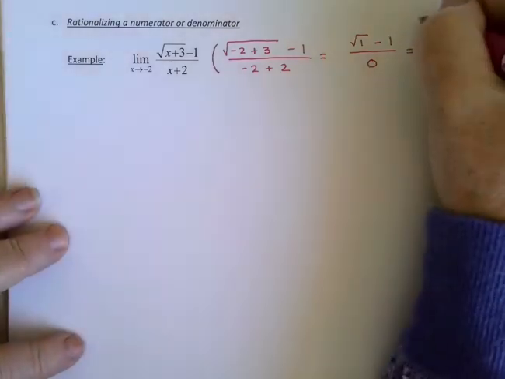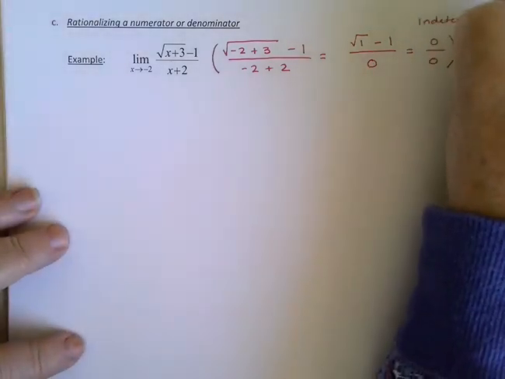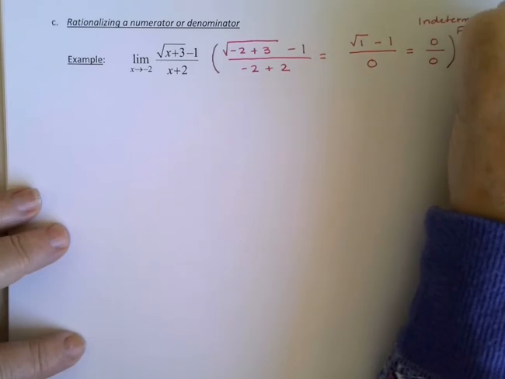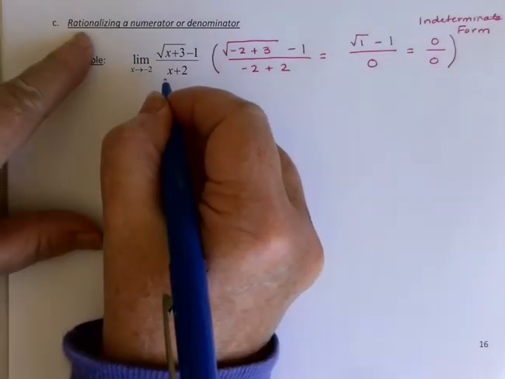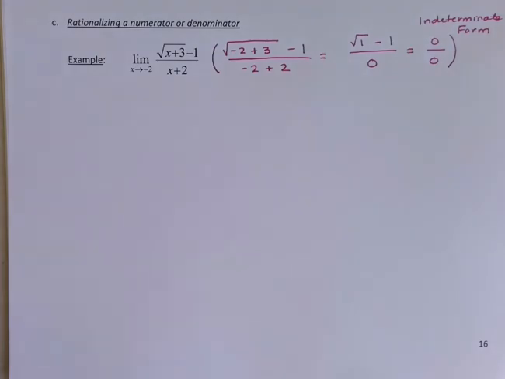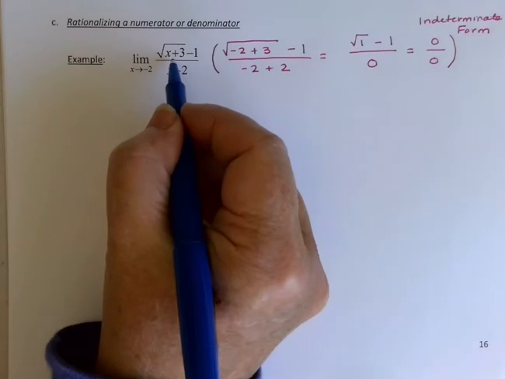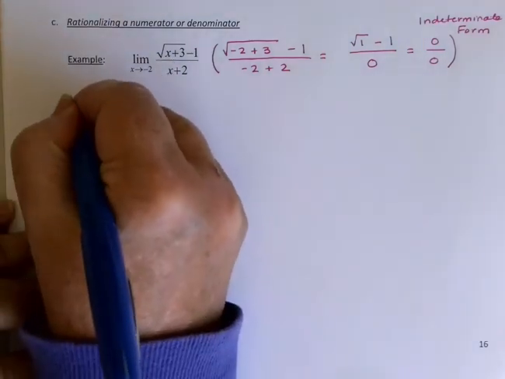And so we are back to an indeterminate form again. They're really important because remember, non-zero over 0 is not the indeterminate form. That's the infinite limit. So you got to check and see which one it is. This is the indeterminate, which gives me hope that I can find a finite limit. But I know I'm going to need to do some algebra to try for that. So the little clue on this one says, try rationalizing a numerator or a denominator. In this case, the radical happens to be in the numerator, so we'll rationalize the numerator here.